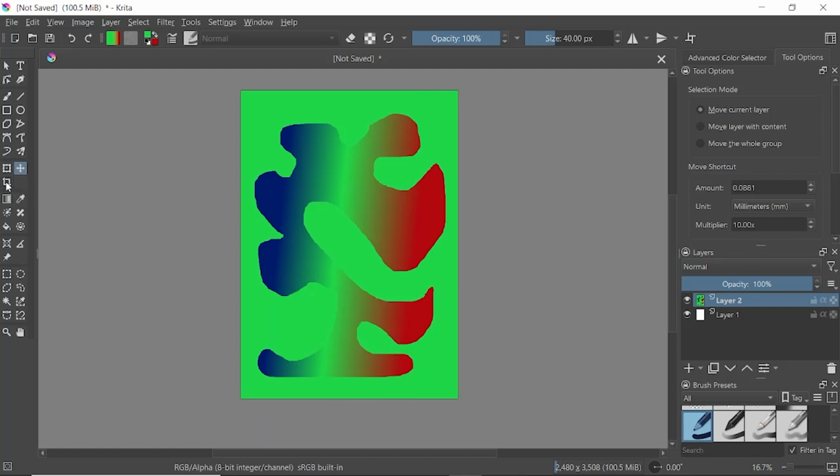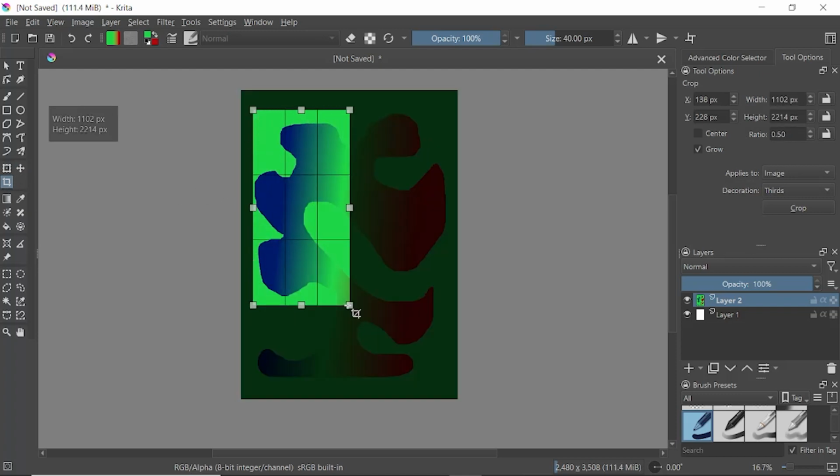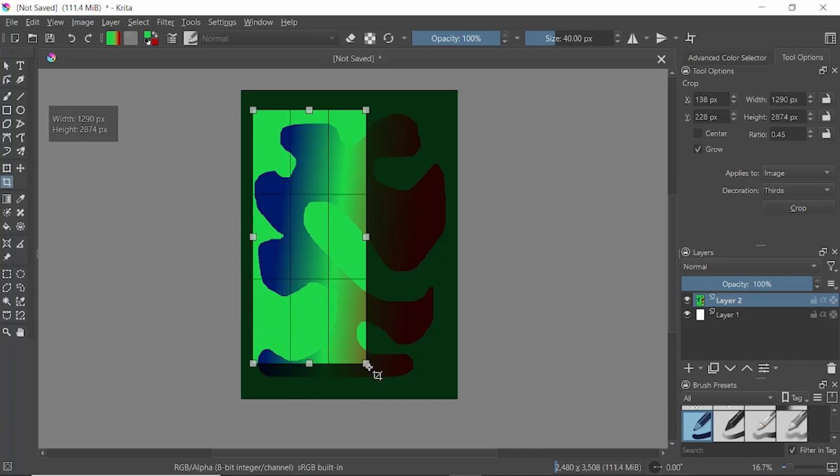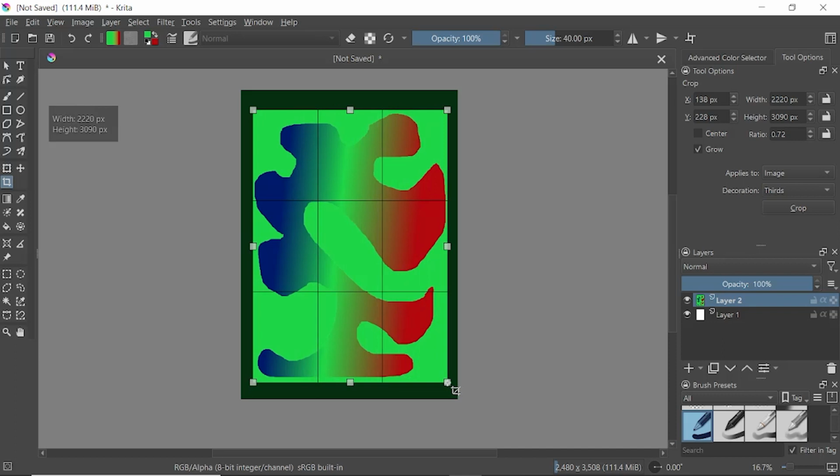So I'm going to go ahead and click on that guy. And now, once I start clicking, everything goes black. And as I click and drag, things lighten up so you can see what exactly I'm cropping. I'm just going to crop around my little shape here.